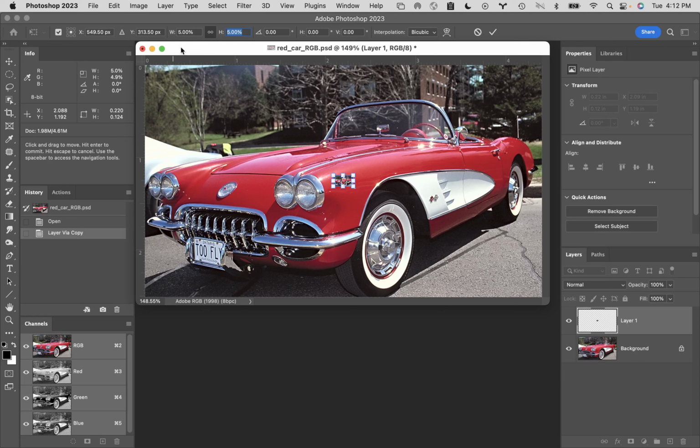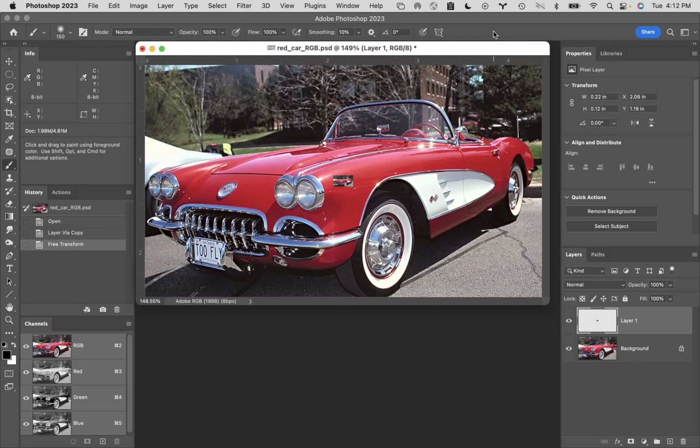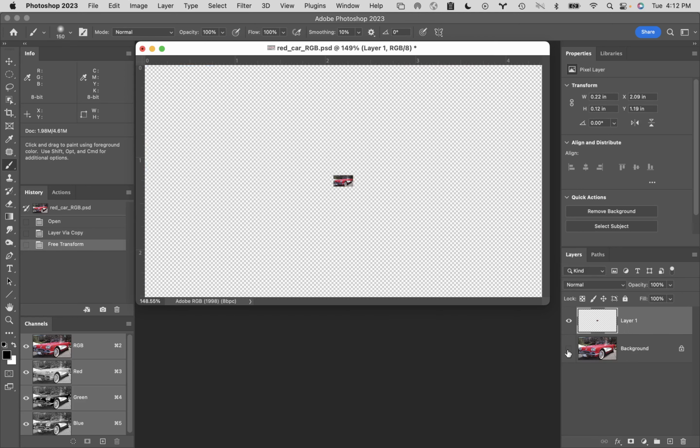And now you've still got your little marks around the corner of the transform part. I haven't accepted this transform yet. You need to click on the check mark. And you can see we've made a very, very, very small car. If you turn off the eyeball of the background layer, you can see just how small that car is. It's a little bitty baby tiny car. Does everybody have the little bitty baby tiny car? Great.